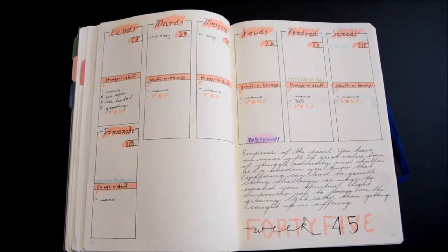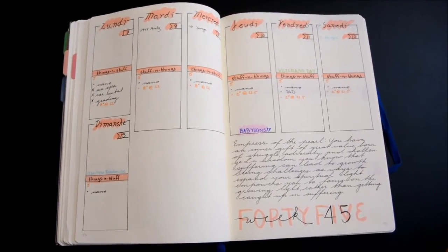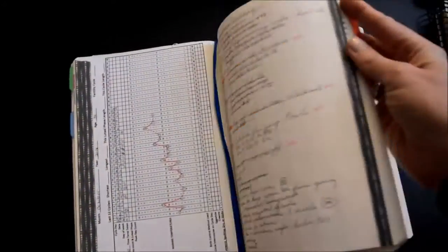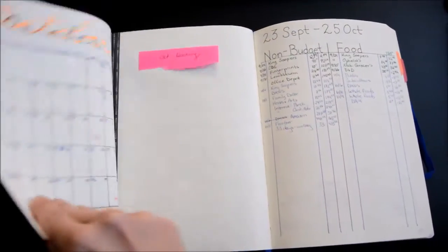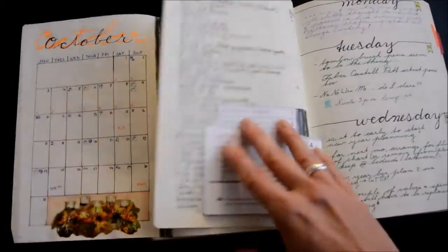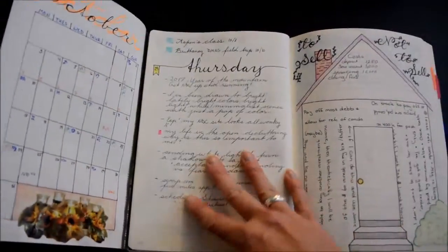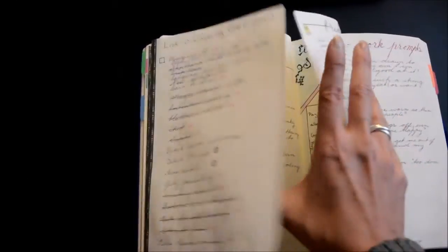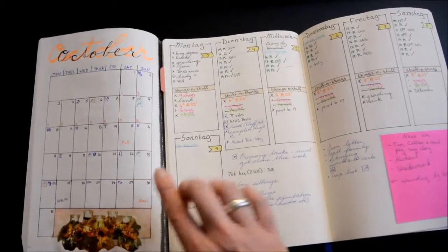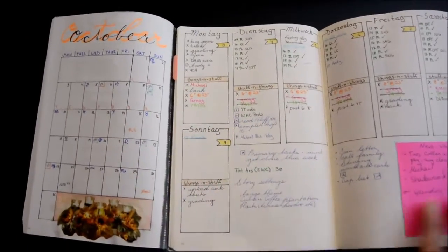Okay, now last thing. Someone had asked me to talk more about adding in the calendar, the flip-out calendar, this thing. And so far, things are going so well with the Calendex that I don't know if I'll actually continue to do or try a monthly calendar. But here is how I did this, because you wanted to know.